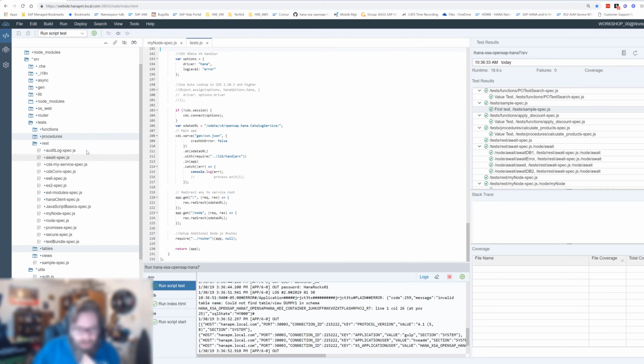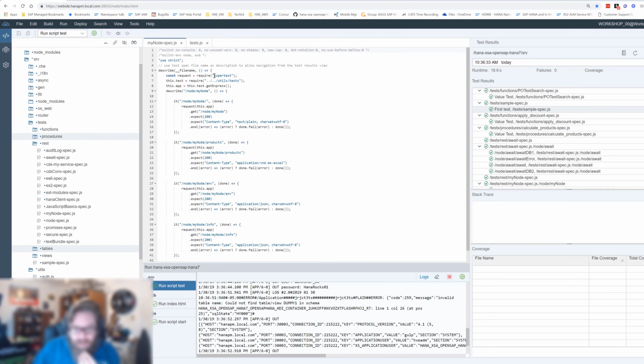And what you'll see here is, for instance, the node spec test. I'm getting my instance of Express, and then what we have built into the gulp testing is this request object to make an HTTP request. So from our test, we're going to make an HTTP request. We're going to come back to our same service here, so we're going to give it a relative URL, and we're passing in this app. It's going to use Express, the little instance of Express that we're going to create here inside each test frame.